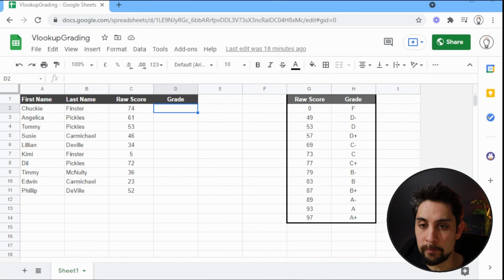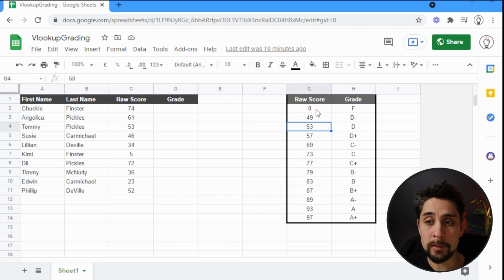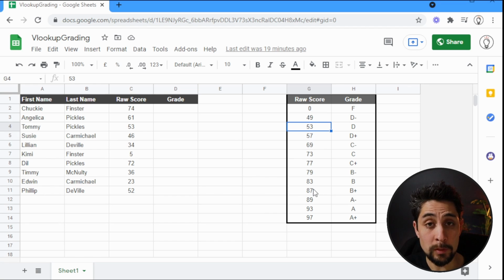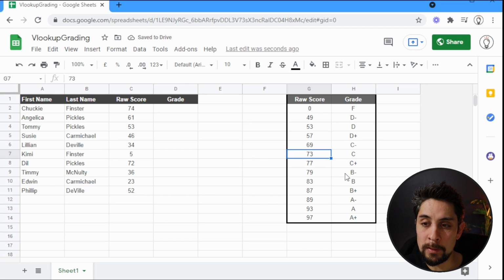So we have here our list of grades. I've already set this up with the students and their raw score that they got from a previous test. Now on the right hand side, we can see the scores. The scores start at 0 and move upwards. Now that's super important that you do have this in order. If it's not in the correct order, or if it's all jumbled around, then it's not going to work as expected. You may see some unexpected results. And we can see that 0 is an F, 49 is a D-, and so on, and you can change these however you want. So if your system changes this to, like, instead of a 73 being a C, change it to a 74, you can do that. It doesn't matter, and it's really simple to change.